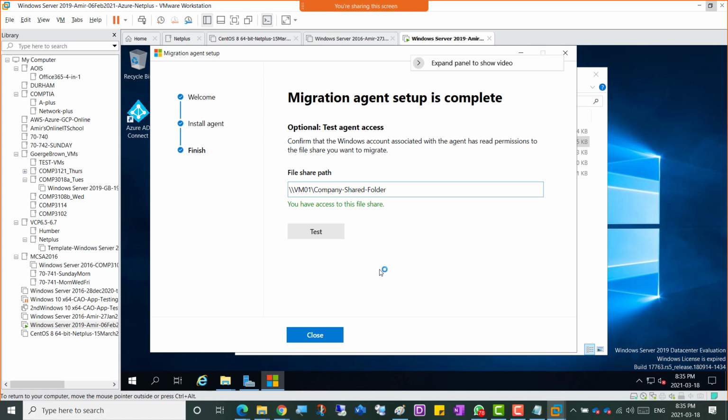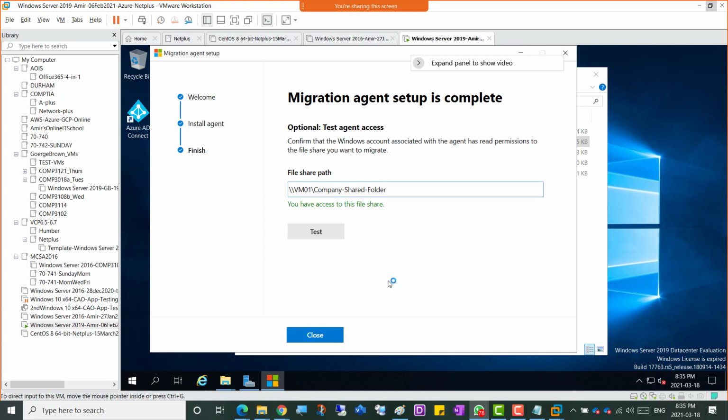Now we can continue with the Migration Manager agent setup. So screenshot number 6. You can take a screenshot of my screen now. That is Migration Manager agent setup.